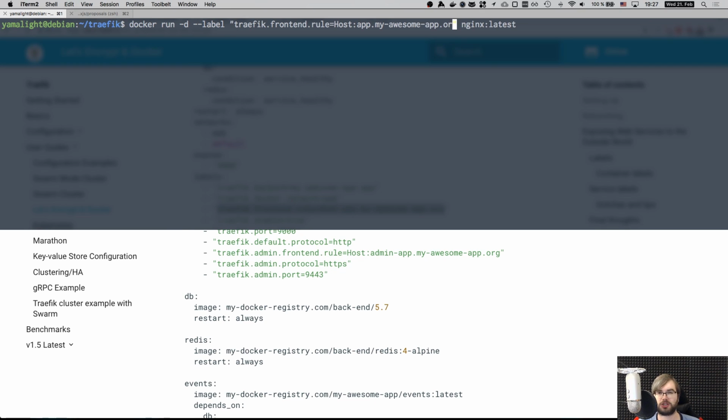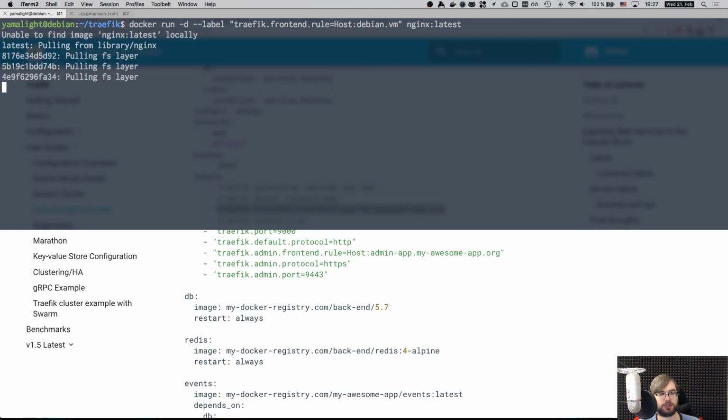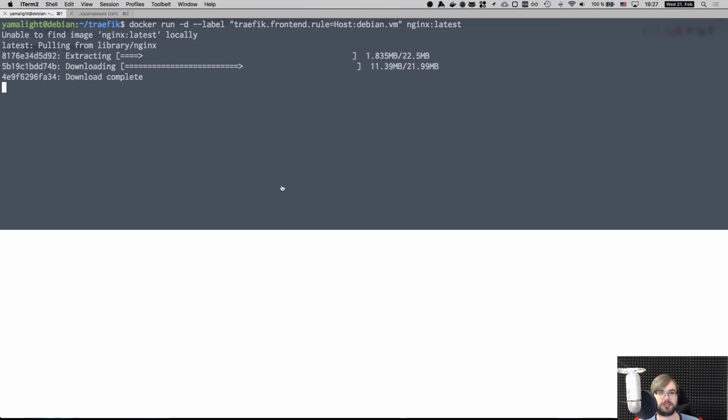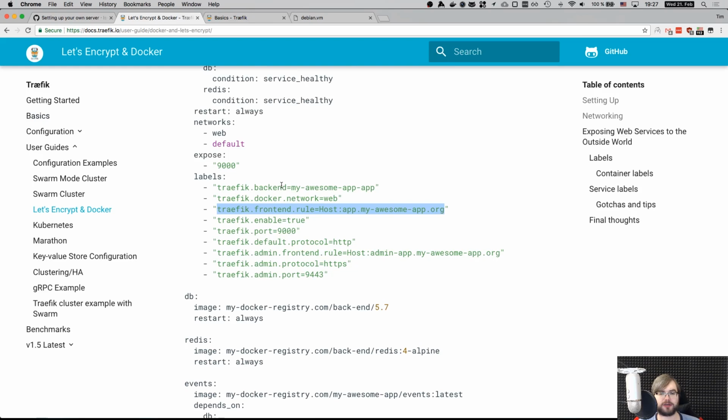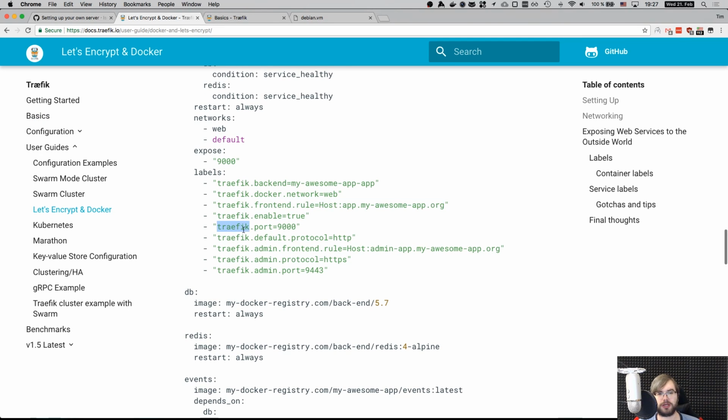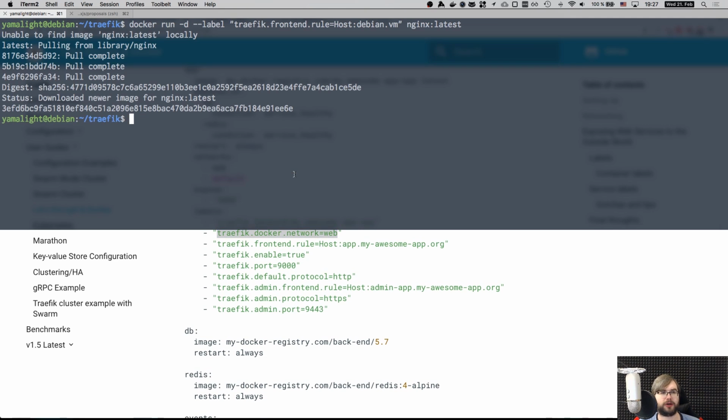Everything else is additional config options that are optional. And I'm going to say Debian VM, right? Because we don't have anything occupying that port. And once I start that, obviously it's going to pull the nginx image. Once it starts, if I did not screw anything up, we should actually see nginx on this page instead of 404. I might be forgetting something, but I don't think I do. So you can optionally set the ports, protocols, network. Probably, oh yeah, I forgot to, okay, that won't work actually.